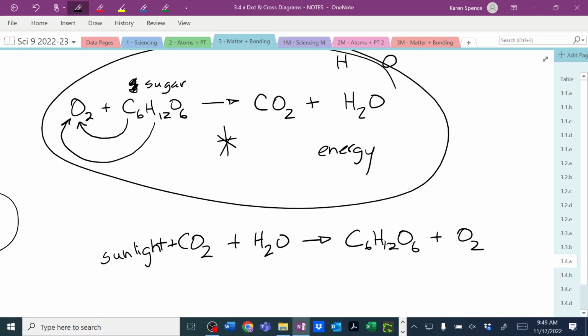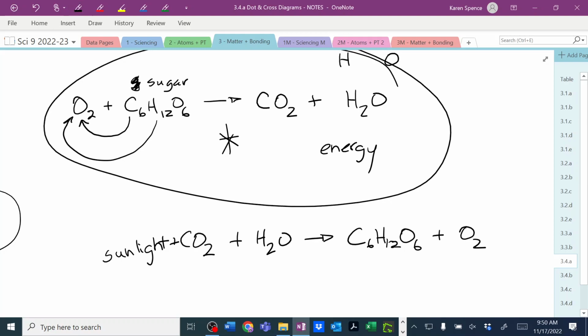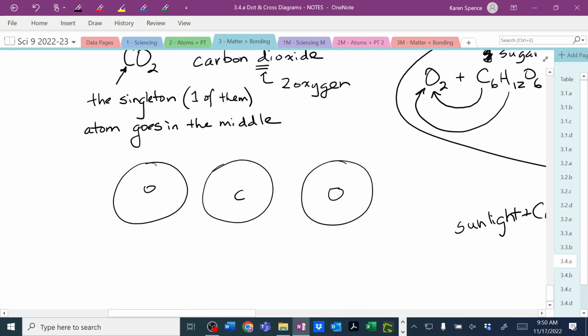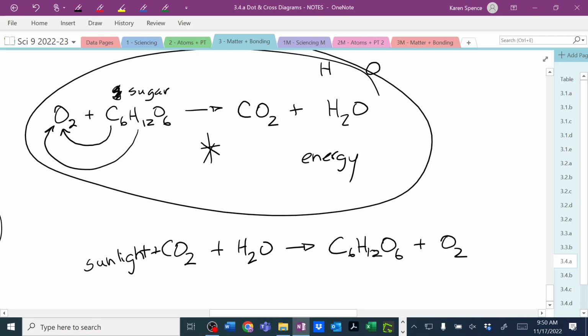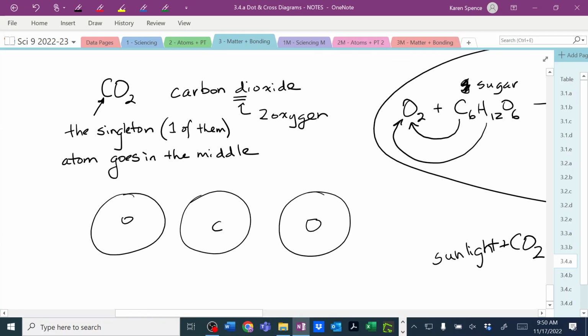Exactly. So we eat sugar from the plant, or if we're eating meat, the cow got the sugar from the plant. So we're all actually eventually getting energy from the sun. It's all coming from the sun as our original source. Anywho, that's a little bit of science 10. You would be writing reactions like that. And a little bit of biology 11 and 12.